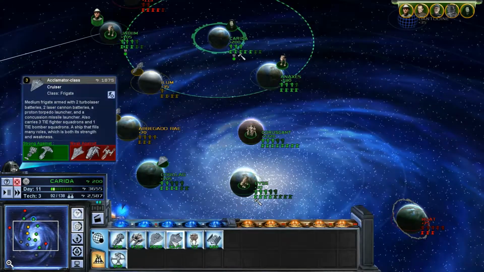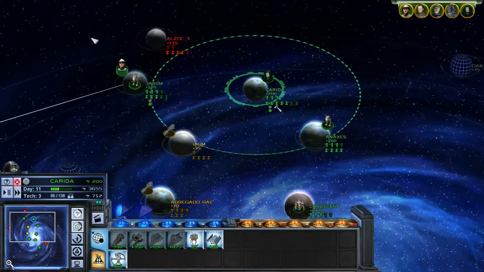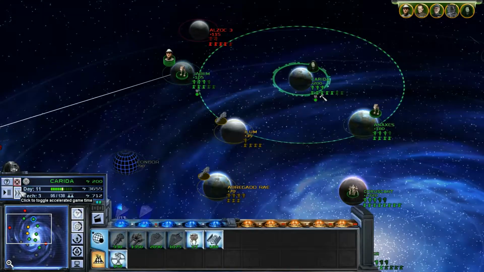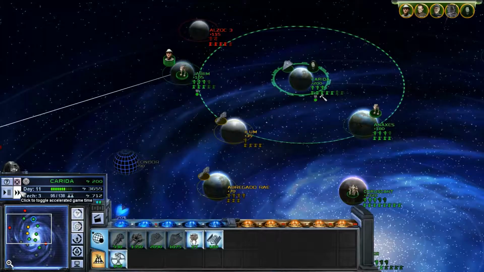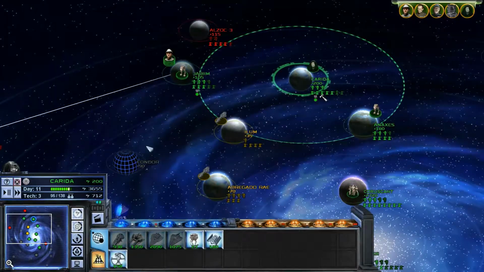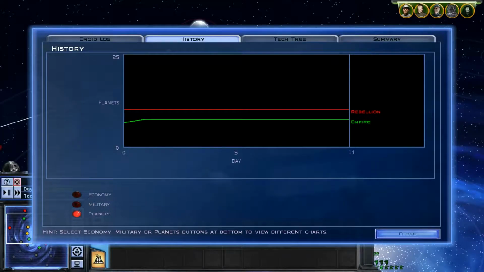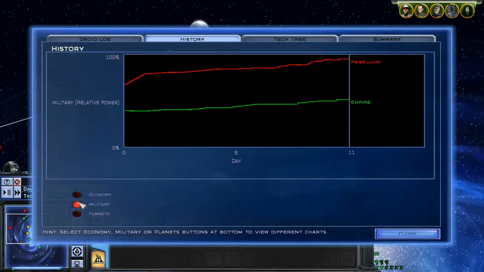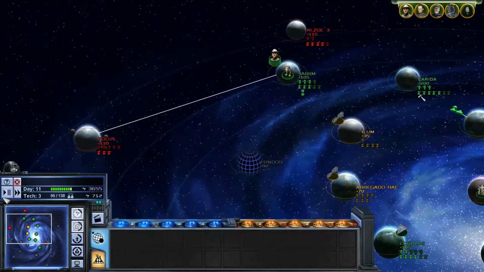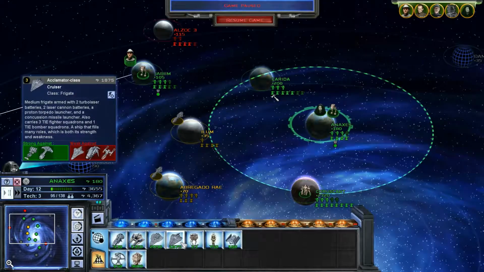Artillery online. Construction complete. Yeah, let's just get a few more ships, and then we'll attack. I guess we could go for Polis. Either way, we're going to be going. Crews are online. Against a lot of enemies. Let's go. That's a rebel. Planets, okay. Military, scary. Economy, doing better than us. Ready to go. Okay, order more ships.